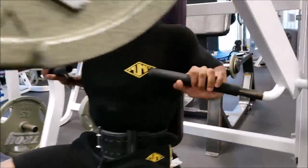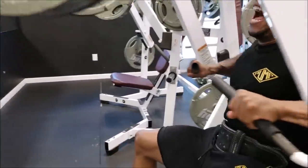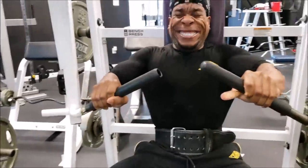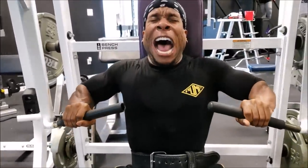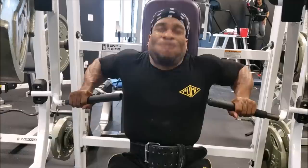Come on. 1, 2, 3. Work! All right, homies, so check it out. This is the 4th and final set. Gonna get as many as I can get. We're gonna immediately strip the weight, pump out some more. I want those beautiful, sculpted, crispy pecs. Gotta get the blood into it.